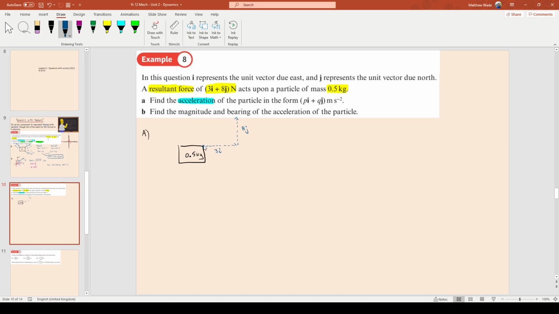Cool? That is the overall resultant force, okay? So there you go. F net is what it's actually given us. Cool? So now what we're going to do, my folks, is the same old thing as last time. If we want to get the acceleration, we're going to have to consider each component separately, okay? We're not going to combine them together as one single vector. I mean, you can, and the textbook does, but I think that it causes confusion.